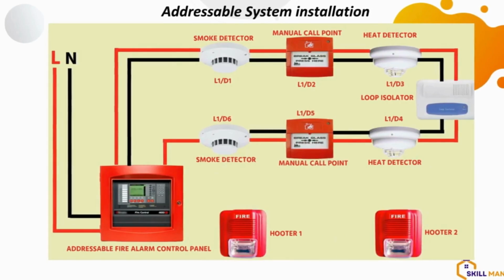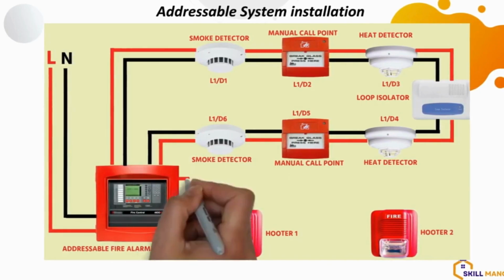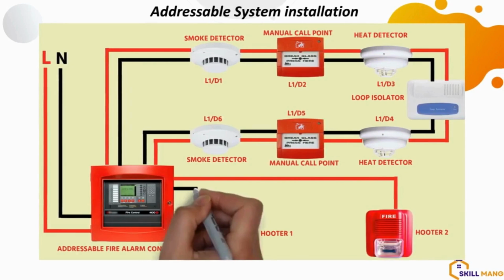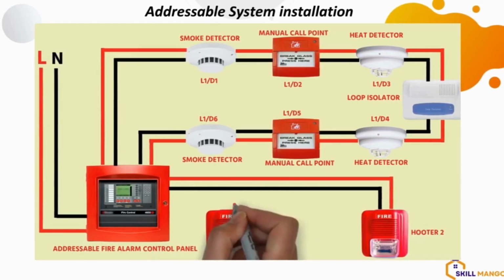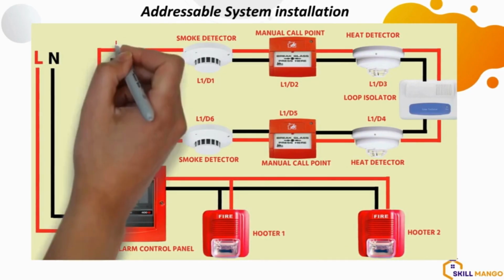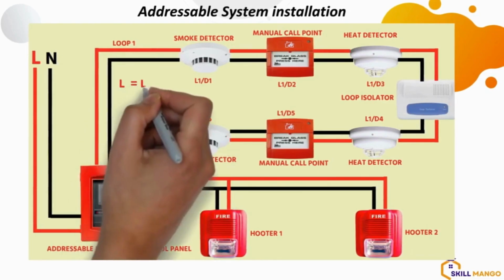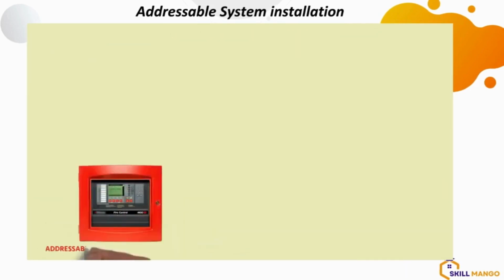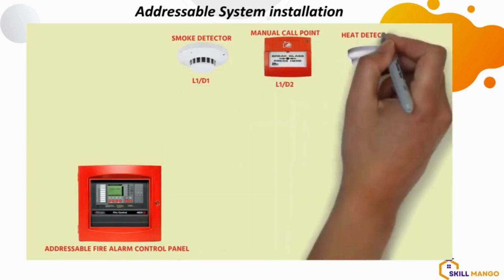So when you're planning your addressable installation of the system, you have to envisage or plan for the loop isolator. It's a very important device. Some people will argue that they don't need it, but it's very dangerous. If anything happens to any of your devices on that loop, it can affect the entire loop or the next loop. So it's always ideal for you to ensure that you have your loop isolator in place to avoid faults from one device getting to the other device on your loop. Since they're all acting as a chain, as a daisy chain, as a loop from this to this to this to the end, then back to the panel. So if one is broken, it can affect the other. So the loop isolator will help us to resolve that.